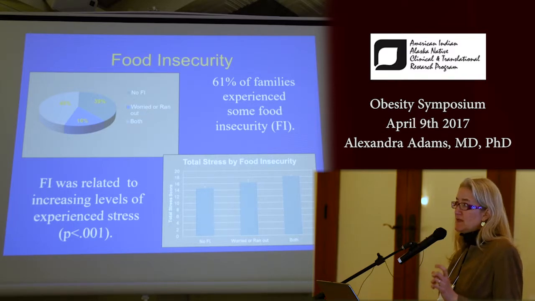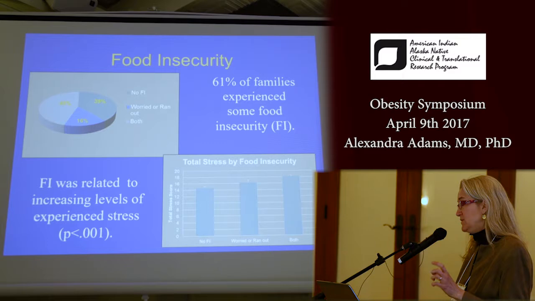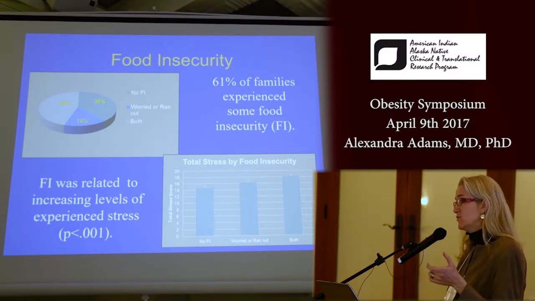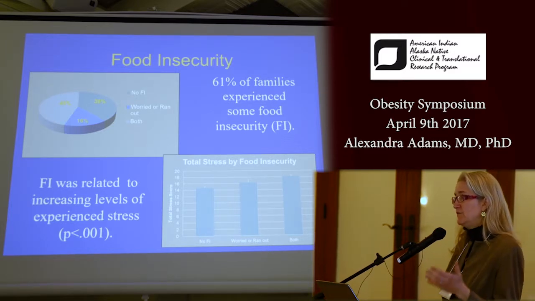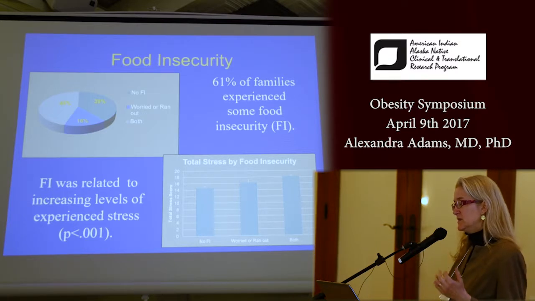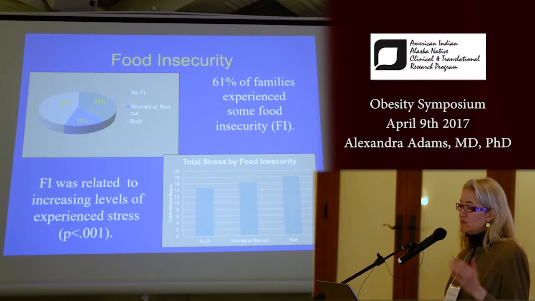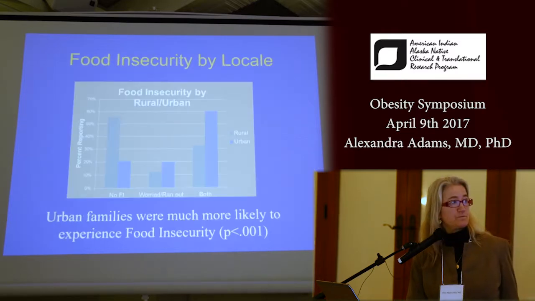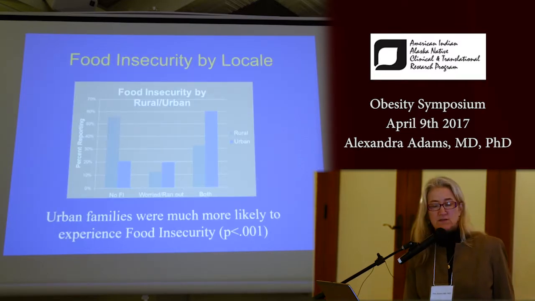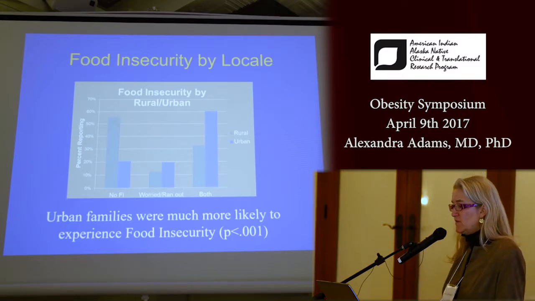And there are different ways that different communities are dealing with it. We found it to be very different in urban versus rural areas. The urban areas are relying a lot more on food pantries, on donations, and other things, churches, etc. In the rural areas, people are relying much more on families, on bartering, on gathering, hunting, etc. So very different strategies, but still very high rates. The urban rates of food insecurity were much higher. You can see these are very different, rural versus urban, although they're both still very high.